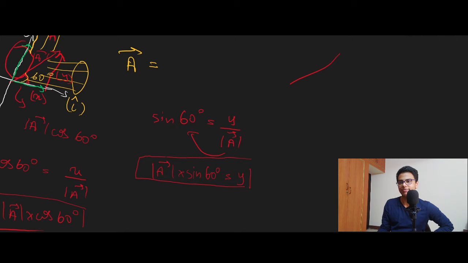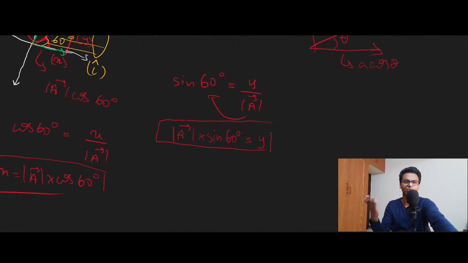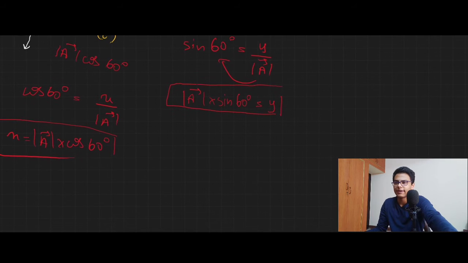If you have your vector, if you have this as your x-axis, if you have this as your x component, if you have this as a y component, if this is theta, and let's say the magnitude of this is some a, right? So this one over here will be equal to a cos theta, and what's opposite to it, this one over here will be equal to a sine theta. That's how you do it within seconds, right? You'll get used to it once you do this triangle derivation twice or thrice. I did that and I became used to it eventually, right?